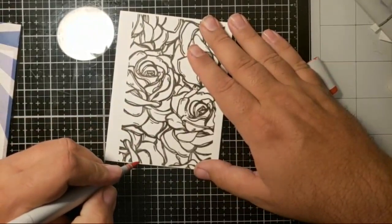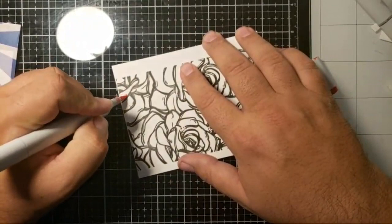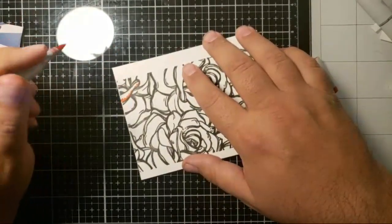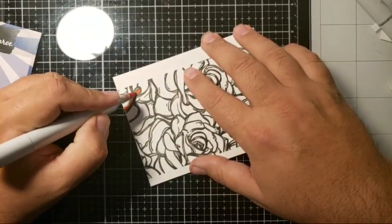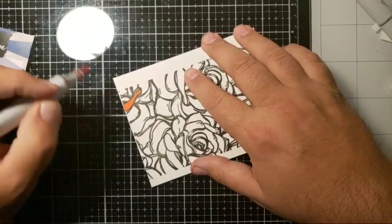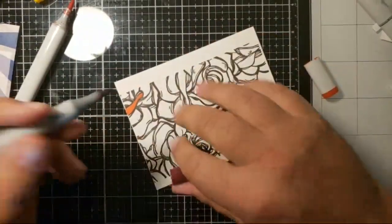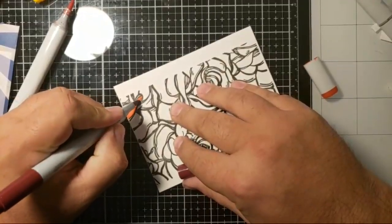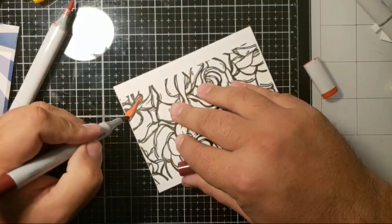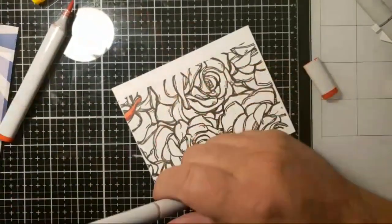Remember, these are edges. So let's get these edges colored in. This is prawn. So I'm just going to color in with the prawn. And I'm going to come in with the dark on this edge here. And the next color up.